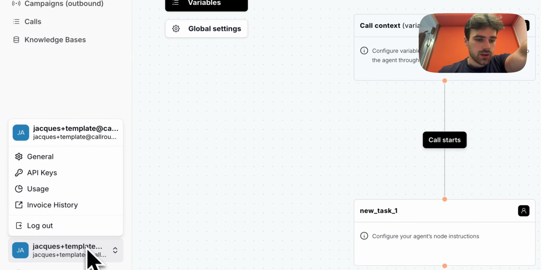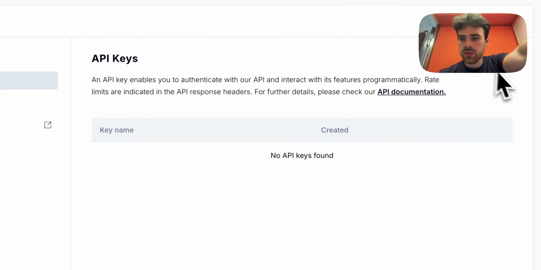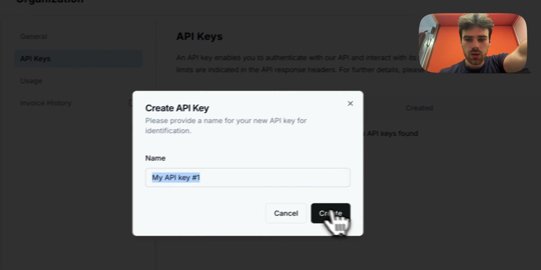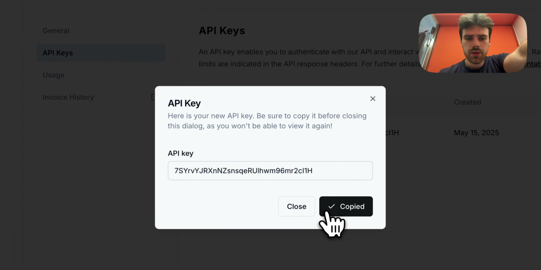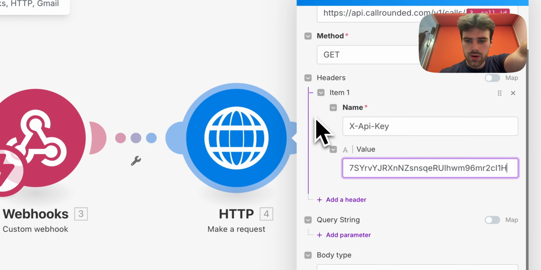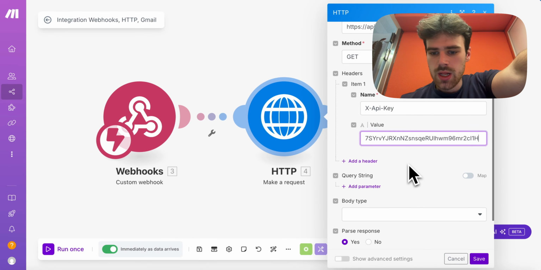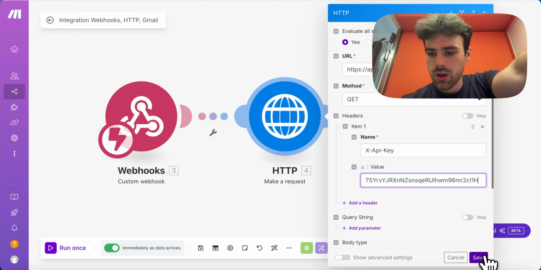Here, you go to API keys. You create one, so new key, create, and then you copy your API key. You paste it here. And now this block is well configured, so save.